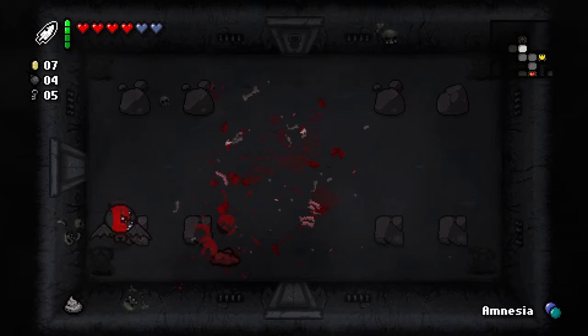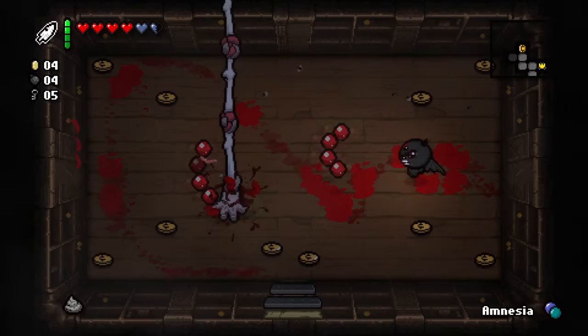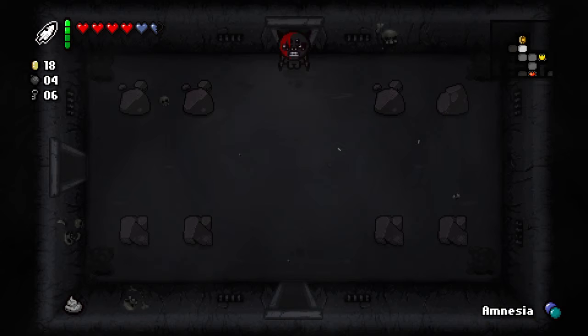Aha. Gotcha. Okay, there's a shop. Oop, and greed, of course. Alright. Got my key back at least, even though I lost half a spirit heart fighting him. That's okay. Got a shit ton of money, get everything. Wait, is there even any more shops? I think I have one more shop after this.